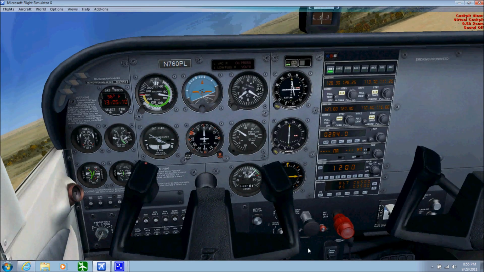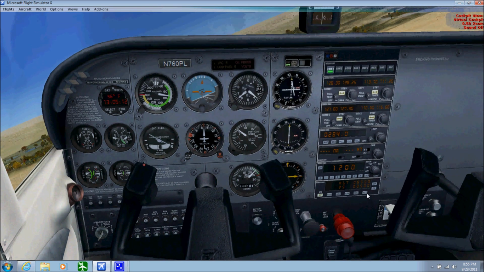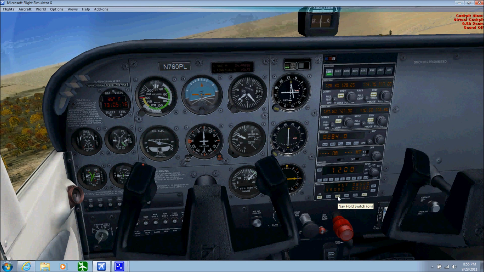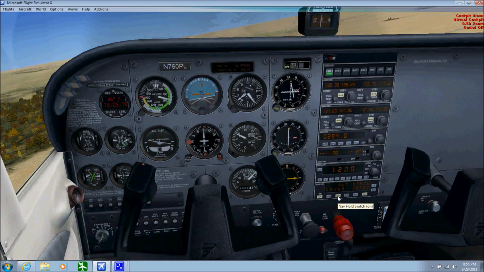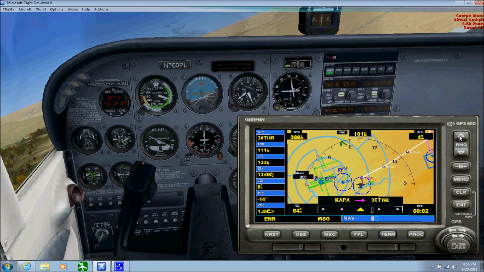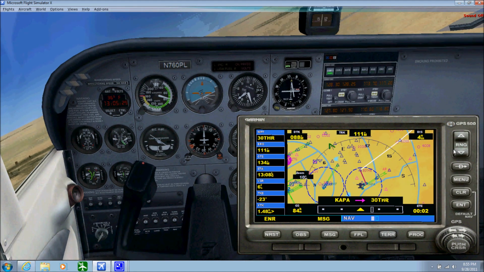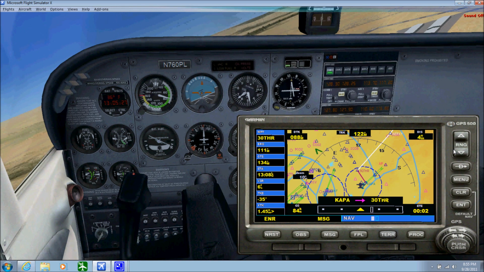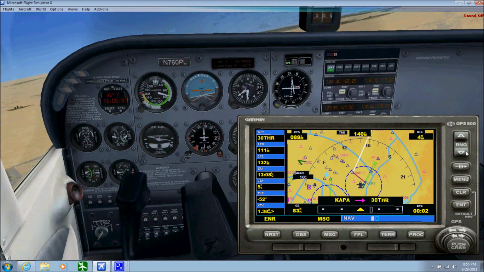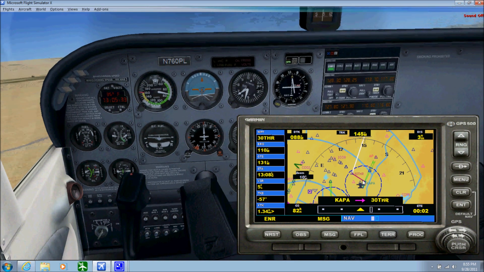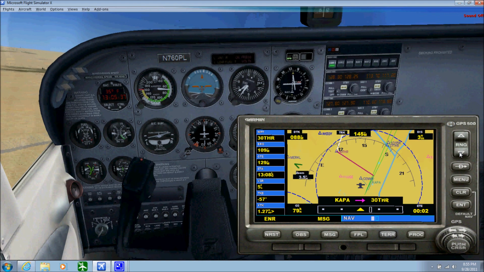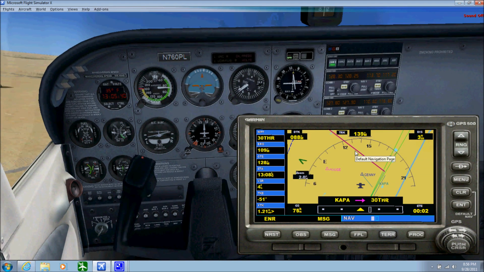Now we're going to arm our autopilot. We're going to say autopilot altitude, and then you want to click the nav button. This automatically links up to your GPS. So you click Shift 3, and it's going to go. Actually, what I'm going to do is disconnect it for one second and fly it manually, or else it'll fly kind of down over here instead. So I'm going to just fly it to the pink line, which is the active line.